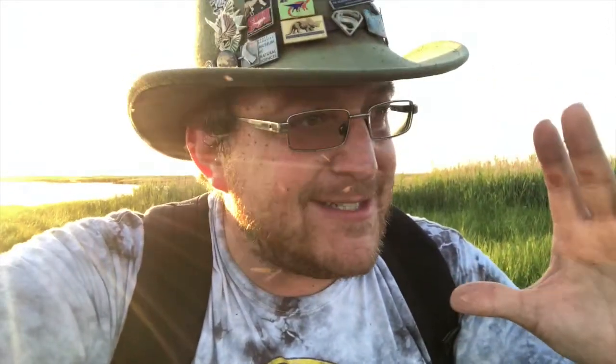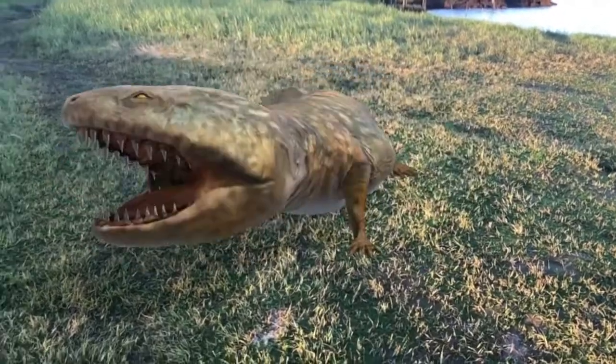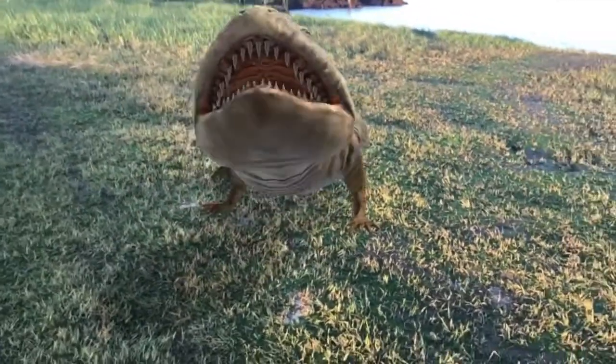And believe it or not, that's also why we think Coolasuchus went extinct. Once the continent started shifting further northward and Australia started getting warmer, crocodiles started making their way into its territory and then either directly competed with Coolasuchus or actually hunted and killed it. Coolasuchus is an amazing salamander and unfortunately just couldn't hold out once the crocodiles made their way into Australia.